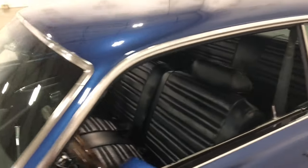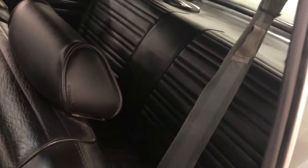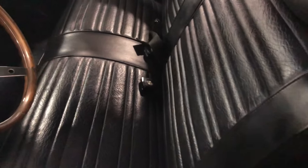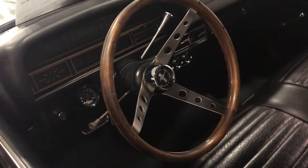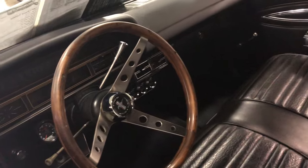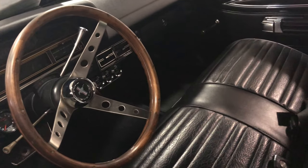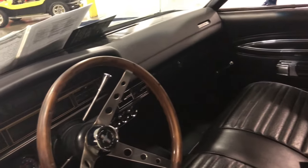Let's take a look at the driver's side door. See, we can get a good look at this interior. And from that back seat, from what I can see, going to the back board where the speakers are, that thing is really nice. That black leather interior, just like the front seat here. Split bench, you guys. Split bench. Automatic, 3-speed automatic. I'm pretty sure you could have got better packages, you know. But this thing is pretty clean. Dashboard looks really nice and clean.